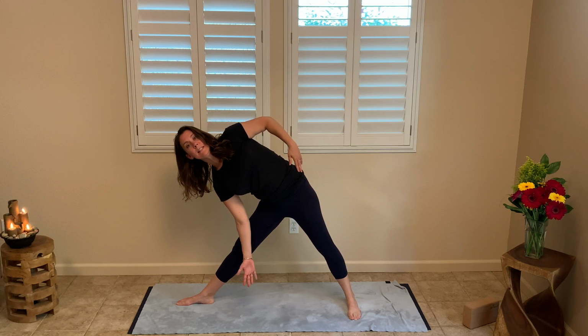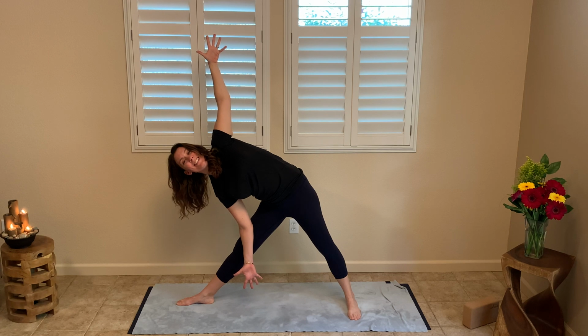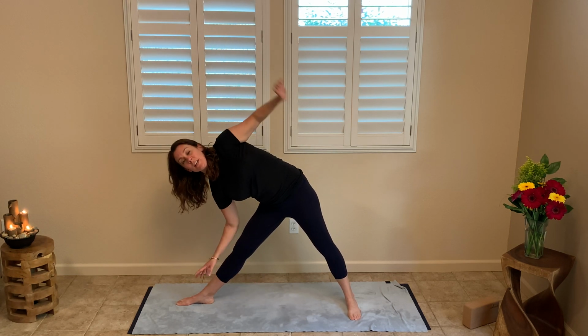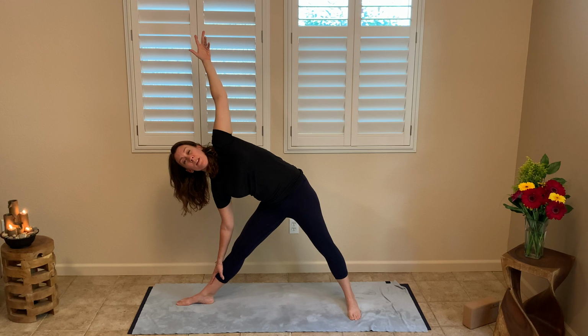We're just going to hinge down and come into triangle. So again, I'm thinking of that left hip really staying where it is. And I'm gonna open up into triangle, and this is triangle. So my front leg is straight, my back leg is straight, my hands are straight. If you want a little bit of support, feel free to put that hand on the shin, maybe do a micro bend in the knee to protect the knee, opening up through the chest. Really, really nice. And so this is triangle.